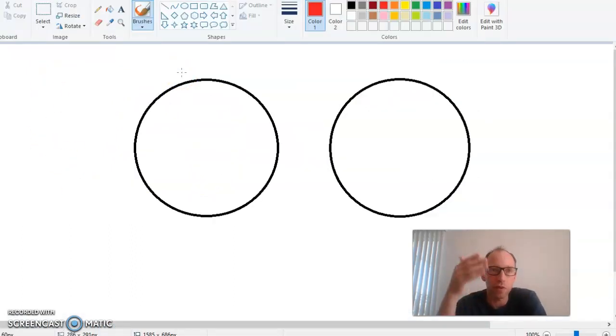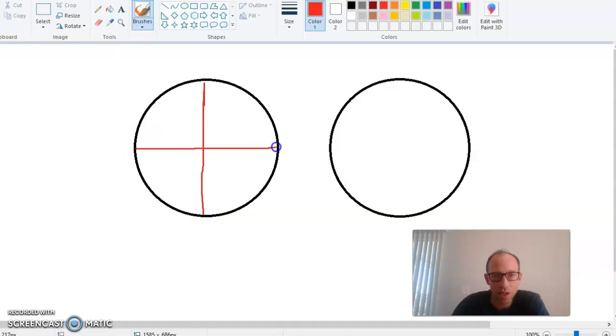One of the first things to do is try to figure out different ways to gauge what percent of a circle a certain slice is. So you may think about, let's see, yeah, there we go. It's not going to be perfect. So here we've divided it into 4 equal slices, meaning that each slice is 25% of the pie.